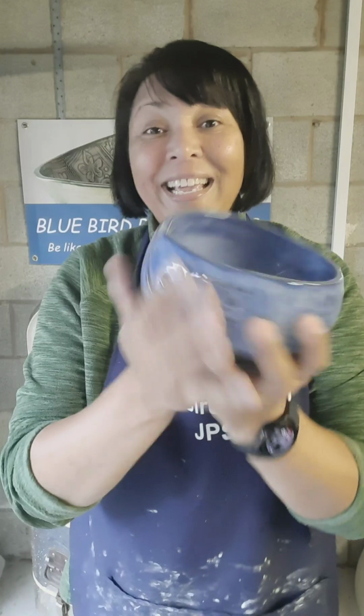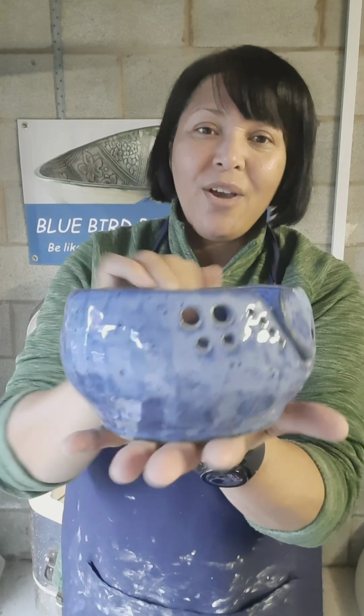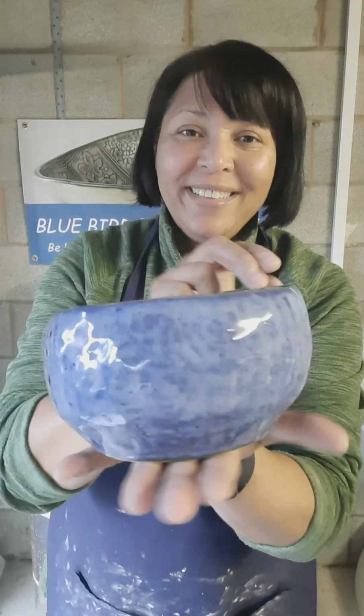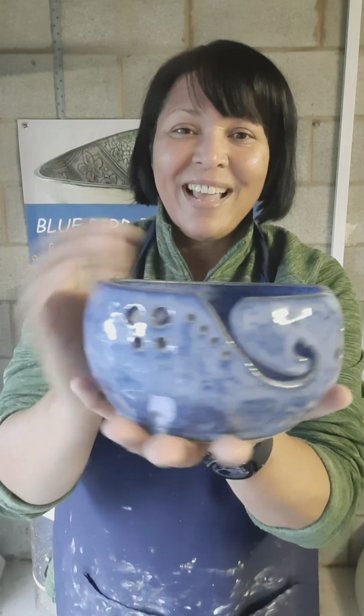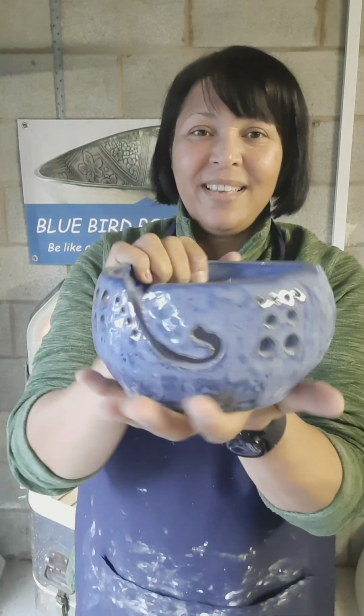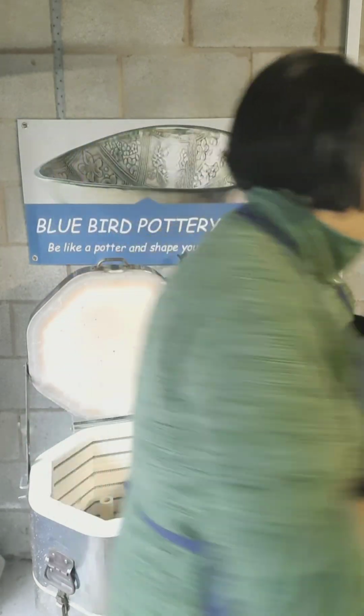I just like it plain, and it's got its own style. This glaze got its own way of dripping, giving all those different shades. Oh my gosh, these ones I've made holes in, just to bring out the design a bit more. This one I love.